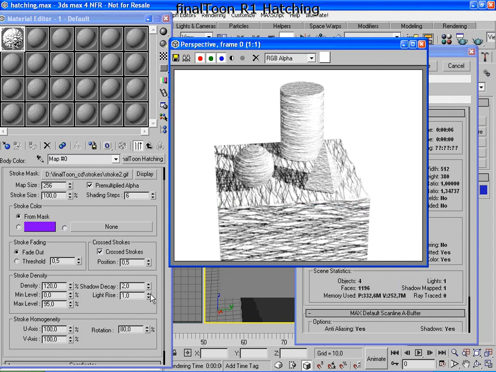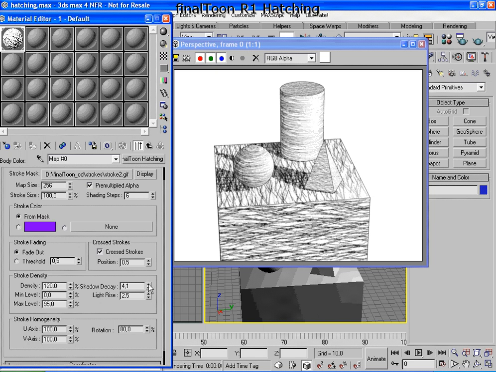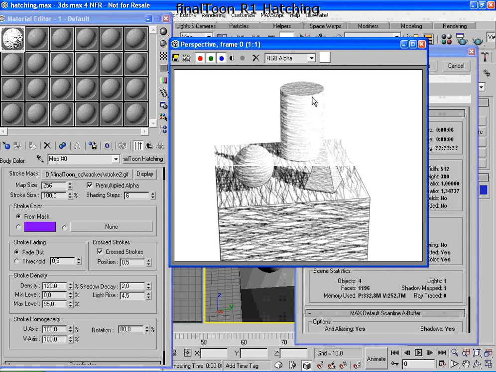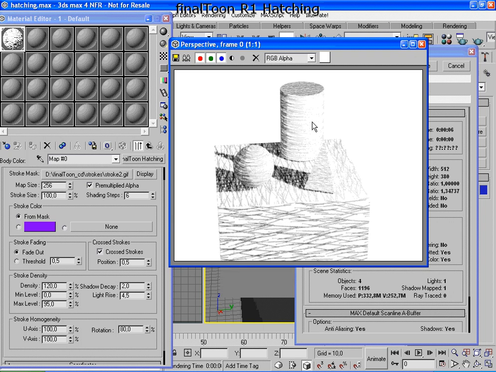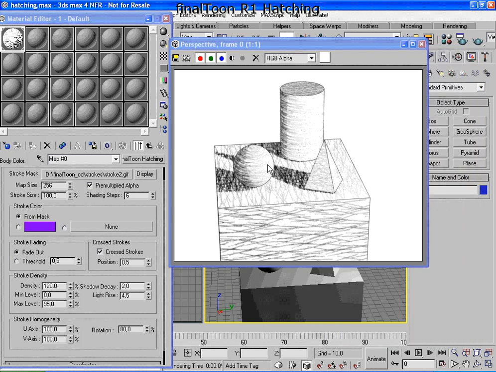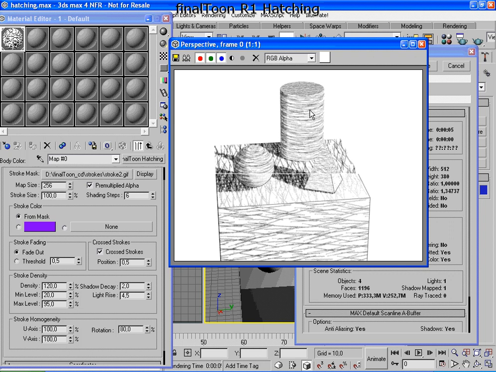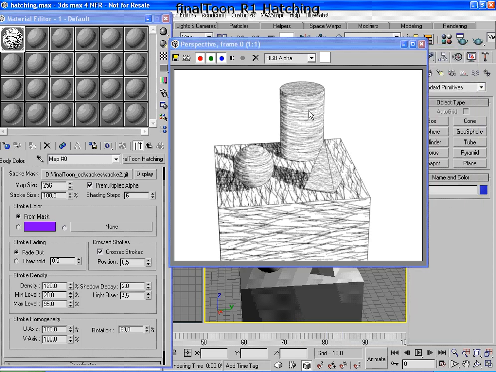Yeah, I think I need to increase a little bit the light rise and to give it a more area here to see that we don't get strokes here and here. So the minimum level is no strokes. If we increase this, we will start to see even here strokes in the illuminated areas. But still, because of our shadows, strokes, here we see bright and dark areas. But the minimum level means that we see at minimum 20% of the actual strokes here.